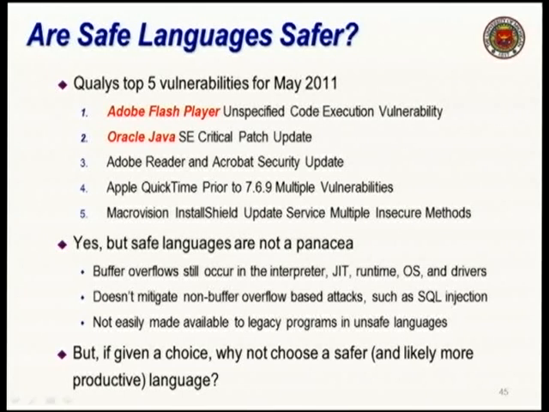Adobe Flash uses ActionScript, which is just a small delta off of JavaScript, which is a safe language. Oracle Java is Java, and that is a safe language. The two most popular attack vectors, the two ways that attackers were getting into machines, were attacking Java and JavaScript. Why is that? The language is safe. Yes, the language is safe, but the underlying implementation is broken.